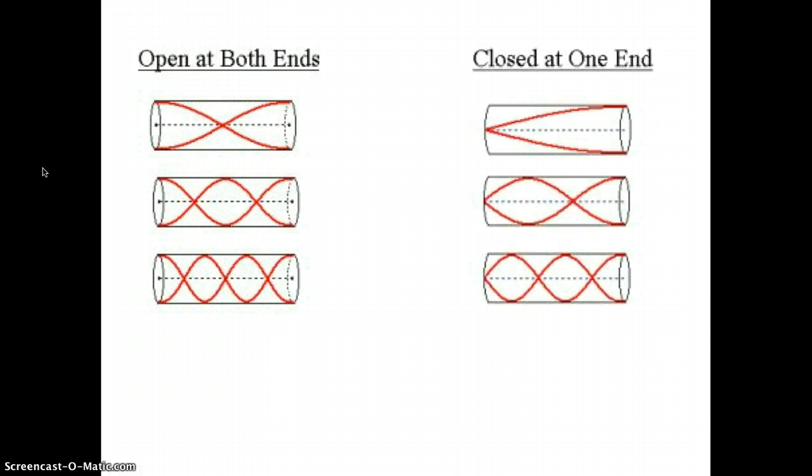When a pipe is open at both ends, we have different standing waves that can form, as compared to a pipe closed at one end. In the left case, we can produce the first 3 harmonics. In the right case, we only produce odd harmonics, whereas on the left we can produce all harmonics, odd and even. So all integers of the fundamental are produced on the left side. Only odd integers of the fundamental are produced on the right side.